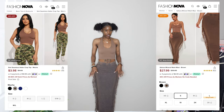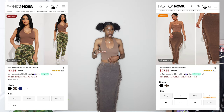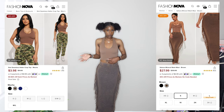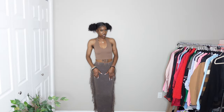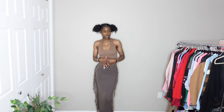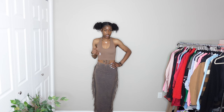Next I have this outfit I put together. The top is a small — it's very soft and ribbed, like a bralette, and I could layer something over it. I wanted it in a dark chocolate brown but this mocha color will do the job. For the skirt, it's a really nice maxi skirt with a little fringe detail on the side. I got this in a small but could've sized up since the waist is a little snug. It comes in a black washed-out color too. I'd wear this with brown or clear heels. Both items get a 10 out of 10.